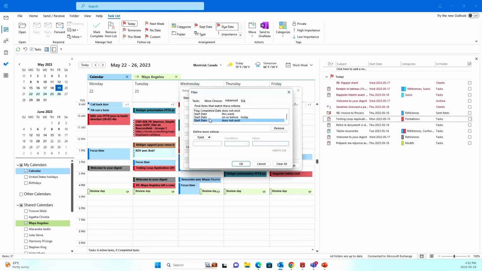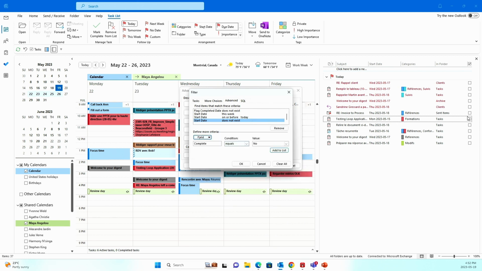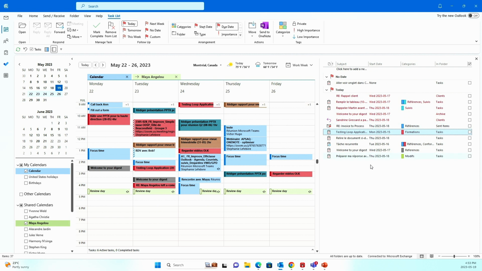And then you also want to make sure that we're going to use something else. The field called complete, so like checked off, you want to make sure complete equals no. You don't want to see a bunch of tasks that are already completed. So you're going to have that. So that should be good. And now you should have okay, and that's what you should see here. Okay, so you see there's one task here that you hadn't put a start date on, and it's appearing.